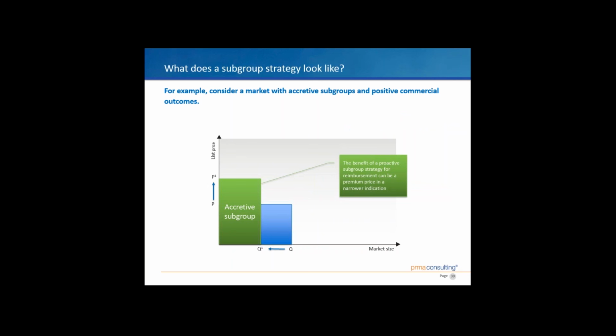And so this is our general principle. A proactive subgroup strategy can seek a premium price in a narrower indication. And the important thing to consider here, there are actually two. The first is, again, it's not as simple as this being the strategy. Just looking at this, I'm sure you understand, there's a trade-off here where it's not automatically advantageous at, say, the clinical trial design stage to, in this case, almost halve your patient population. That will have consequences when it comes to regulatory approval and market authorization.